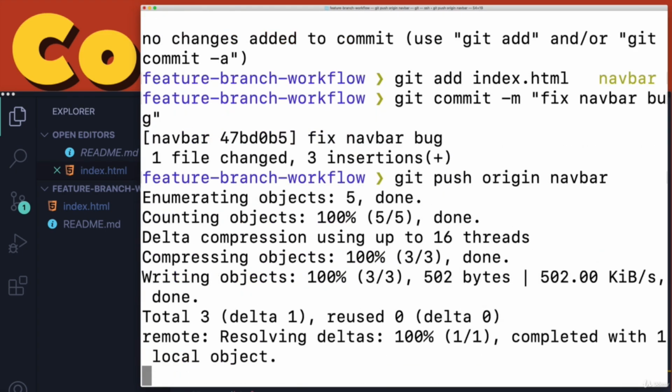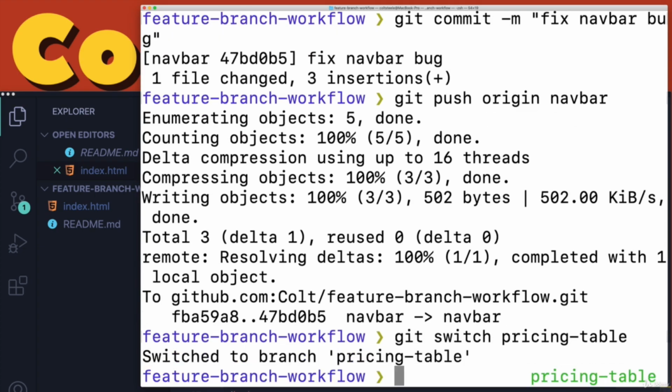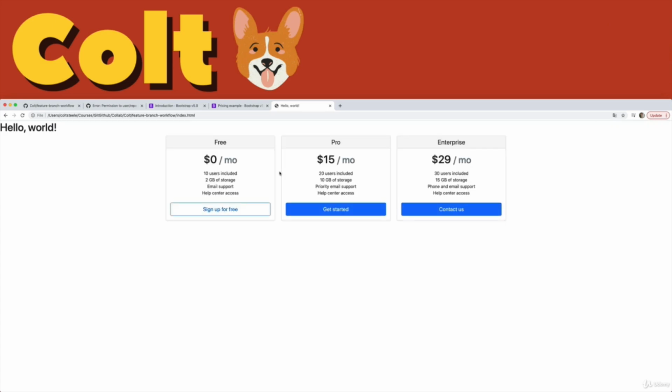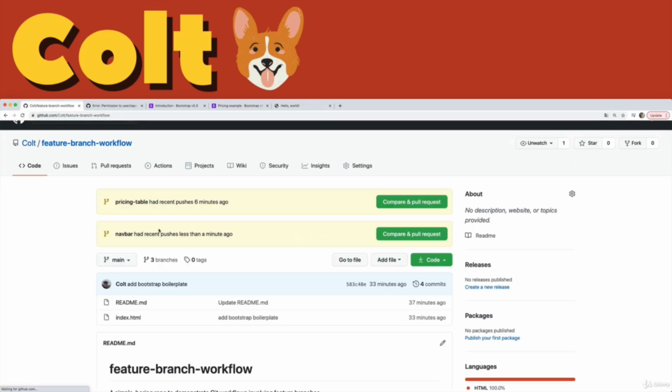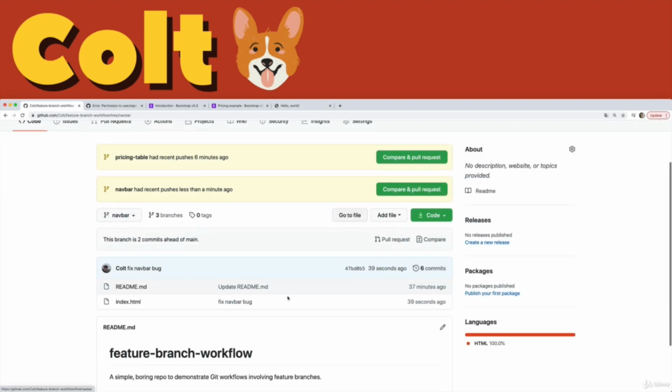And then I can go back to whatever I was doing, which was the pricing branch, right? What was it, pricing table? So now I'm back to that. I'll refresh here, completely different thing. And I can get back to work on this, right? I can experiment. I could do some radical new thing. And on GitHub, we now have the working navbar, hopefully, that navbar branch. And Stevie can now go pull that down and maybe keep working on it.